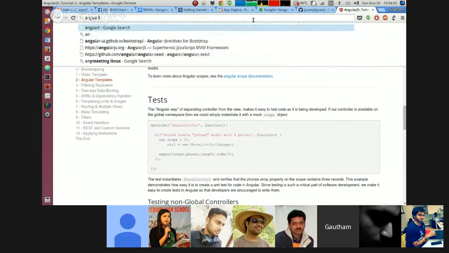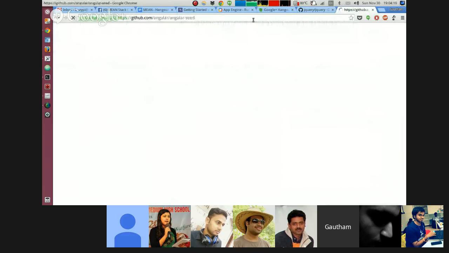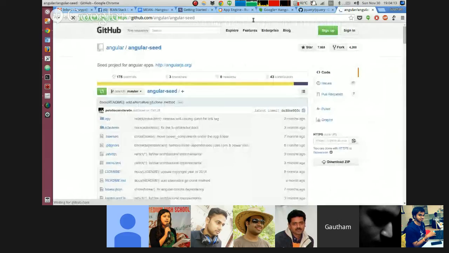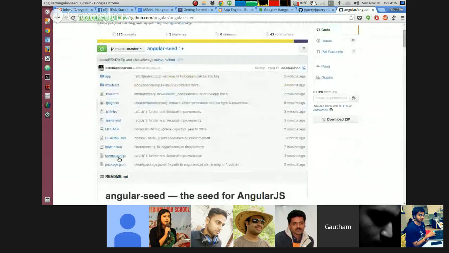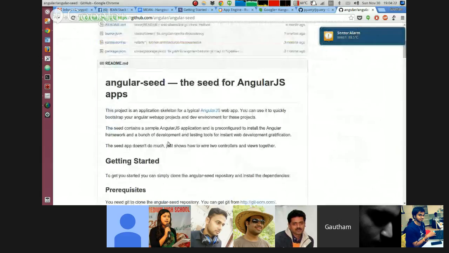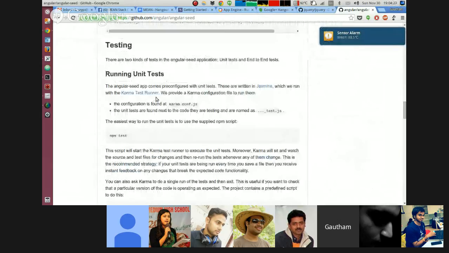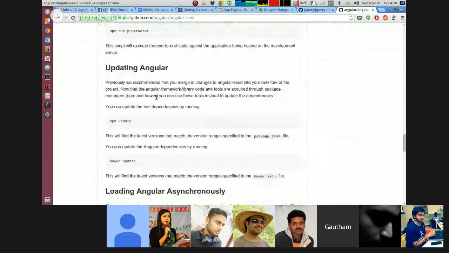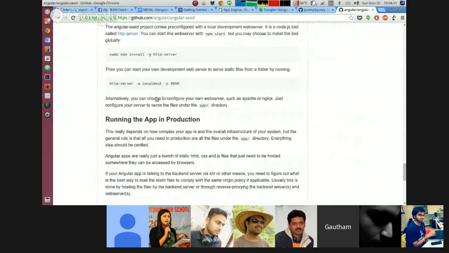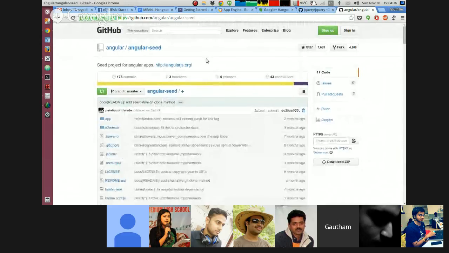So another project that you could be looking at is this project called Angular Seed, which is a small seed application which has some end-to-end test cases that they have written to test out this application. And again, you can see the same set of files here. There's package.json, there's a Karma runner, and this is very straightforward because they have given you all the instructions here, so you learn how Node.js works and what kind of things people do, right? So you could just follow these things and get a feel of what it is like to build, or rather compile, code and stuff like that with Node.js, right?